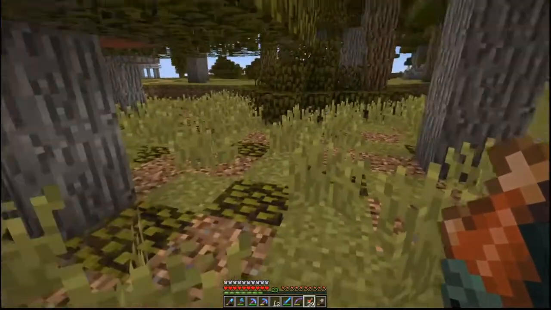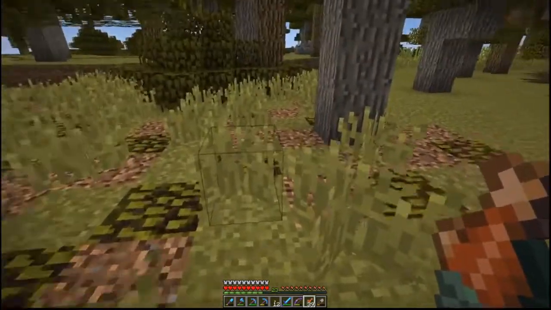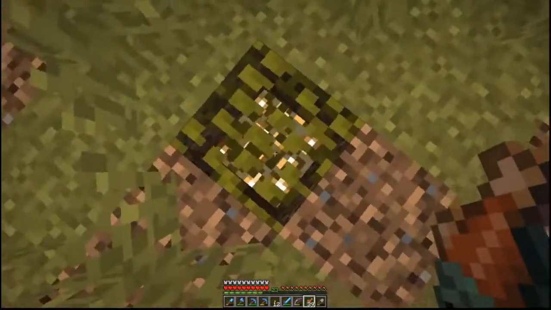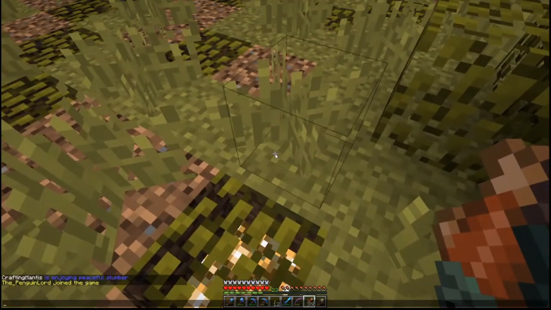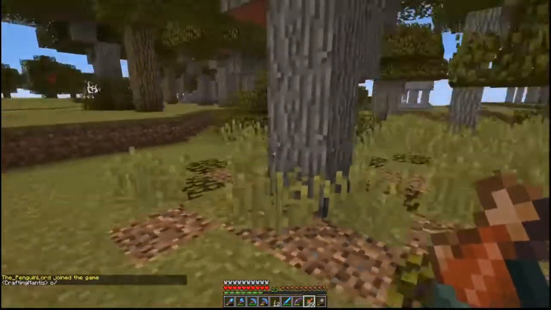Now, this is as far as I have gotten in terms of the groundwork. We're using the coarse dirt and the leaves, and as you can see, there's glowstone underneath. And we got the penguin lore coming on, so hello. And then, of course, the grass.